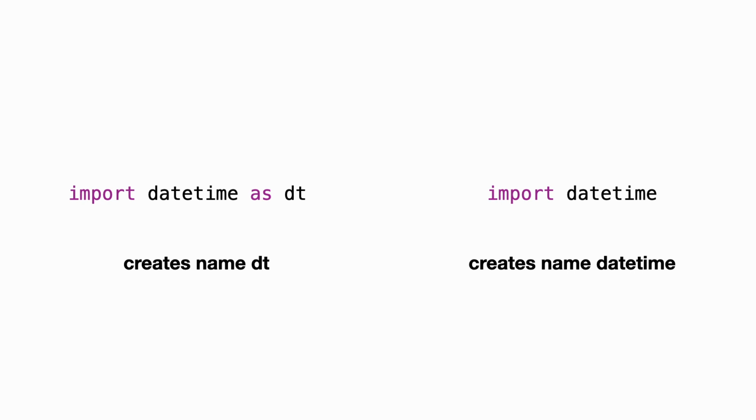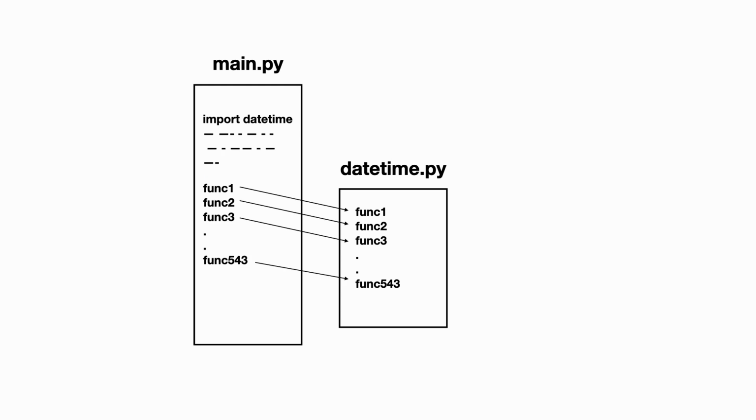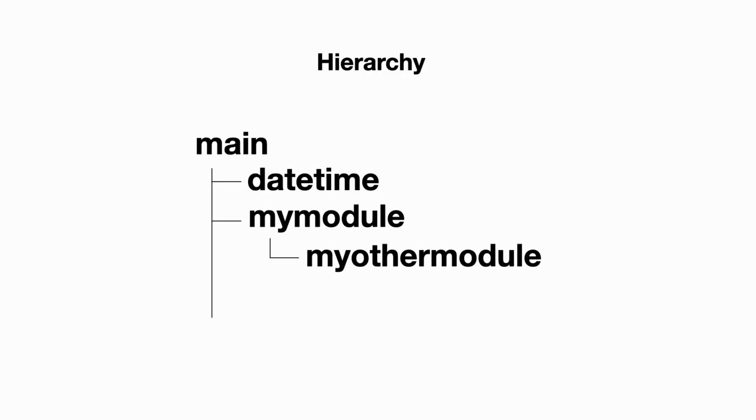In this example, I will not change the identifier and leave the name datetime that can now serve as a namespace. Look at this example. Main imports datetime. All functions are hidden behind the datetime name. If this system was not in place, individual references would have to be created to all functions in the datetime module. Now imagine what would happen once you start importing many modules. Main would be flooded with names in the local scope. So luckily, importing modules binds them to a single name. This is what allows to create hierarchies. Each node in the tree is a namespace, and it is one of the keys to organizing code.